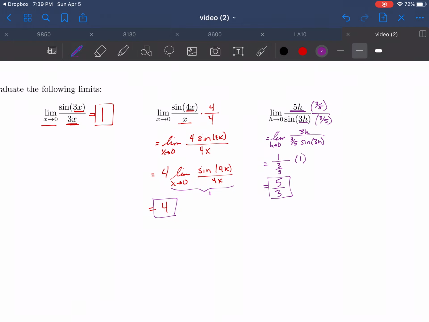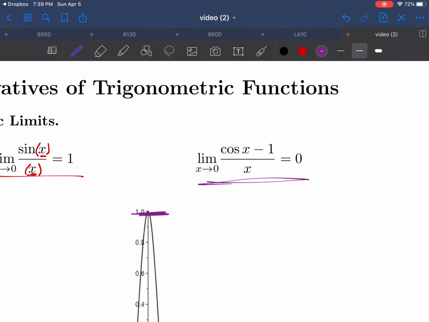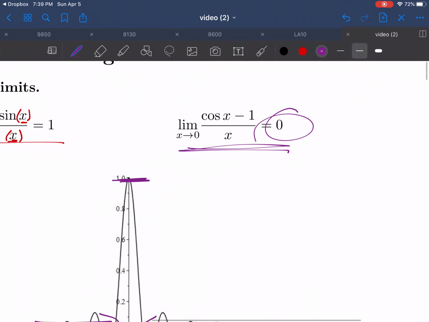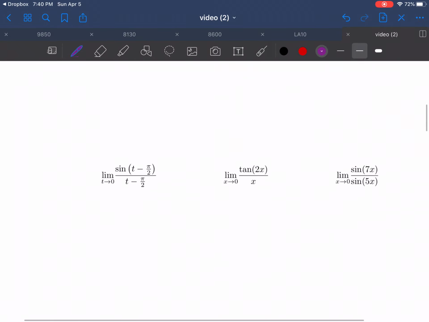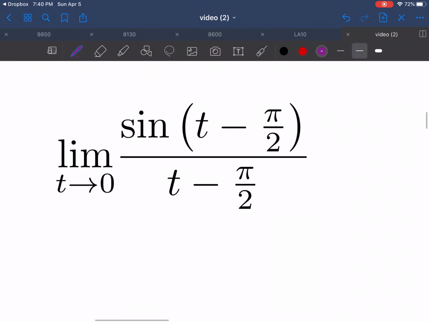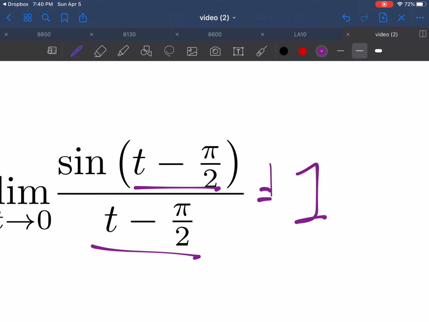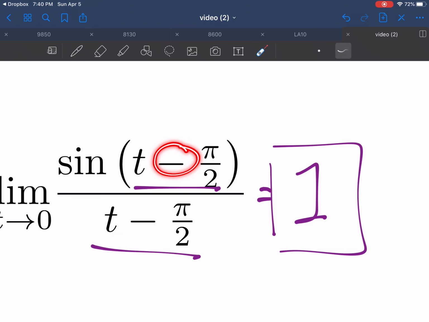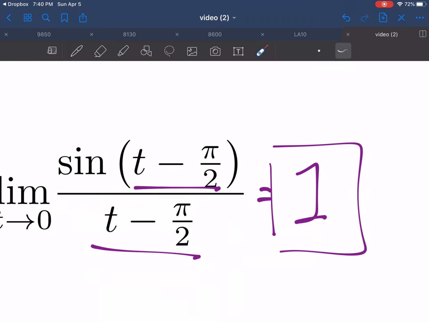The other identity we have up here works the same way. If you can put it in this form, then you know that limit will equal 0. We've also got one here where it's given to us that our argument is equal to what's down here, so that'll be equal to 1. It doesn't matter if something's added or subtracted, as long as the argument is equal to the denominator, or if it's flipped, the numerator.